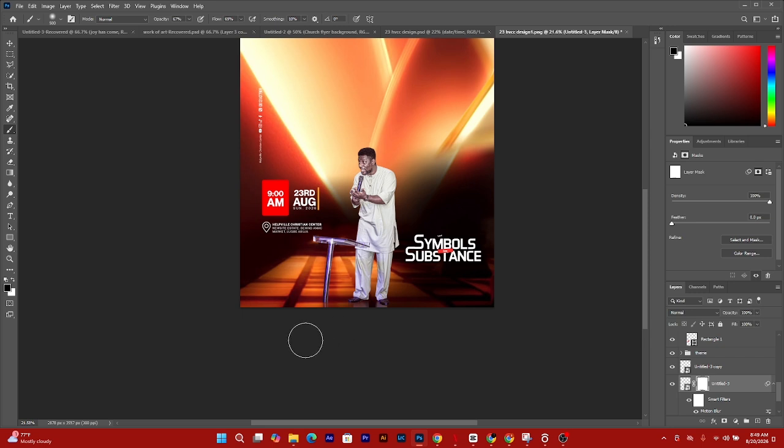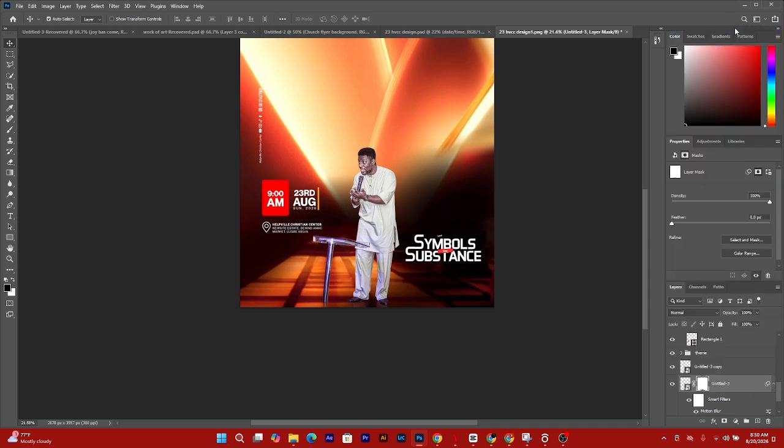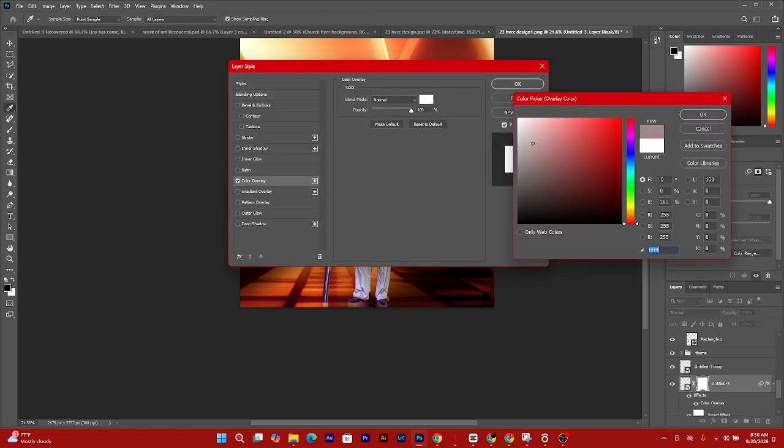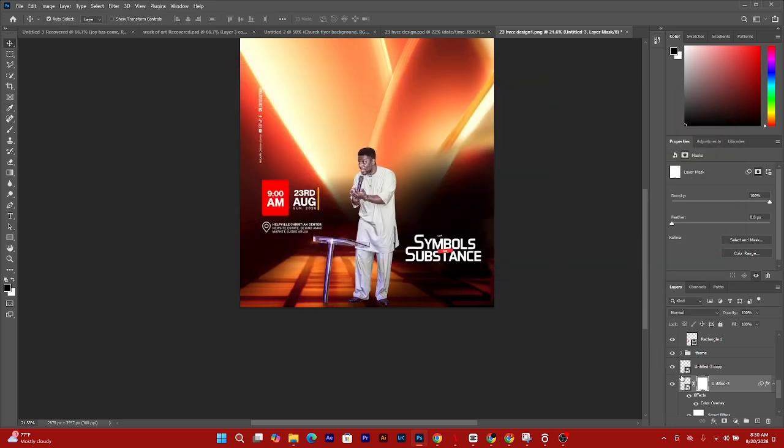You can reduce the brush using your bracket key. I see what we have if we do the before and the after. So this is beautiful. All we just need to do for this is right click on it, come to your blend option. So you can change the color to black. Change the color to black. Are you seeing? So you can choose to duplicate this one by pressing Ctrl J on your keyboard.